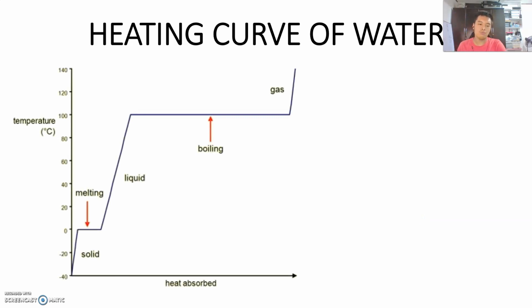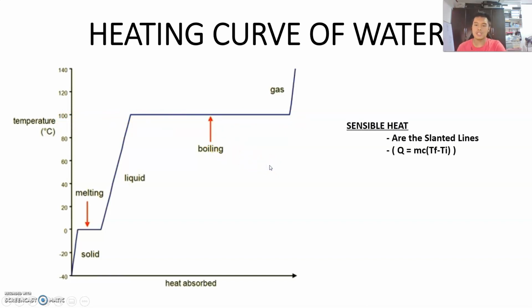This is the heating curve of water, where in its solid state, water is ice, then it turns into liquid water, then it turns to steam or gas. You can see the line: as the temperature increases, heat is absorbed. When the water is a solid, ice, but transforms into a liquid, its temperature is constant. Same thing when the liquid transforms into a gas, its temperature is constant at 100 degrees Celsius. What is this phenomenon?